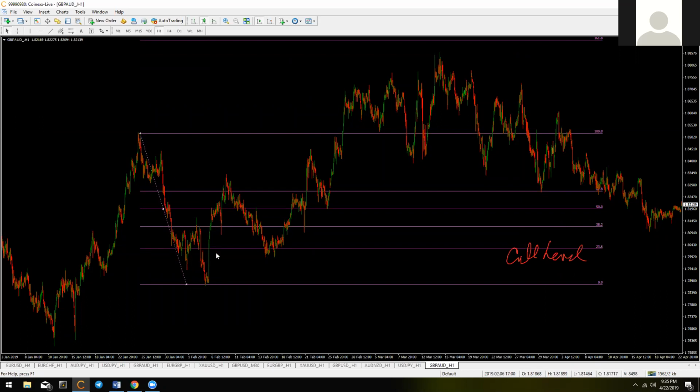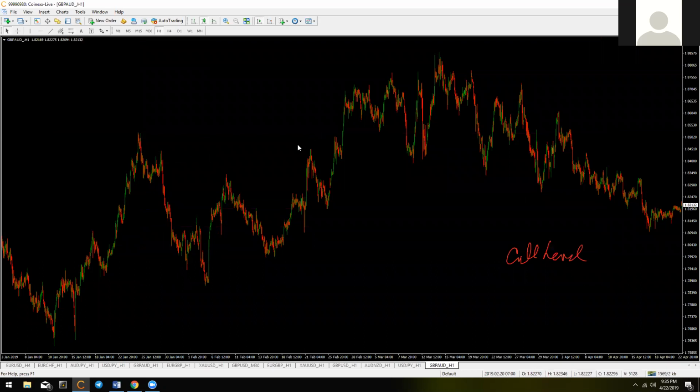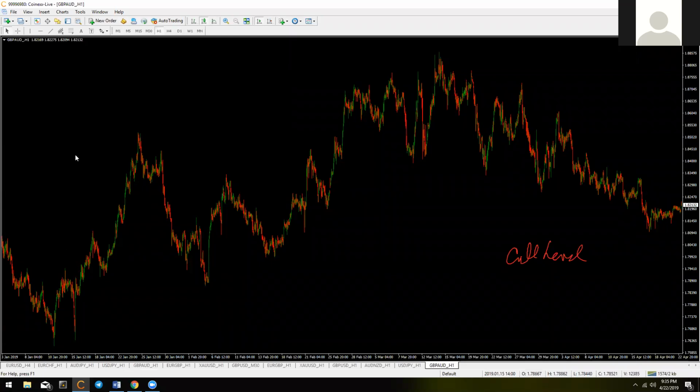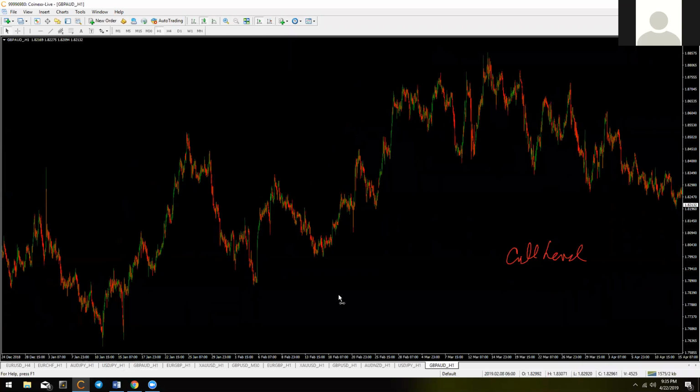So if you want guaranteed pips, where you can do like $2 or $3 lot sizes, you know what I'm saying? I've done standard lot sizes, and it always hits my 38. Always. I don't have to worry about it not hitting my 38. I don't think it's ever not hit my 38, to be honest. When I try to ride it and follow it longer, that's what messes me up sometimes. But at least that's 60 to 100 and something pips, guaranteed.